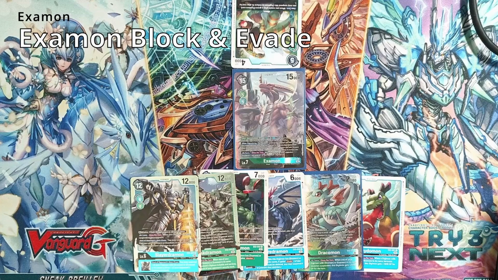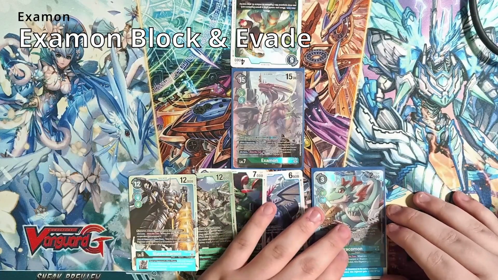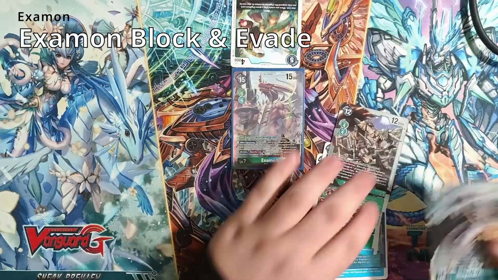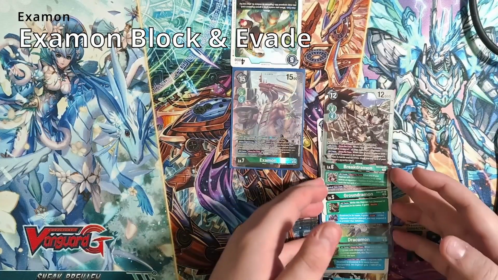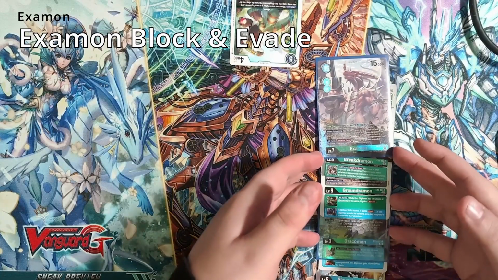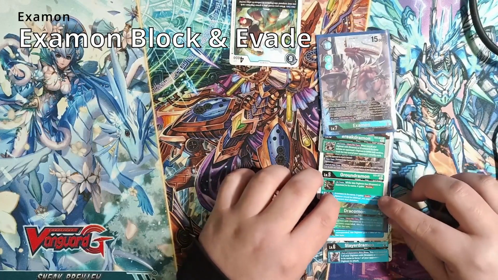Okay, so let's jump into this interaction. For this interaction, I'm going to be using the full stack of Examon. As you can see here, we've got the entire stack. I'm not going to run through it as of right now, but we will stack it up quickly. We'll have the entire stack, and we'll put Sledramon underneath, thanks to Examon's effect. Now, when you're in the Examon stack, thanks to Sledramon, you are able to force your opponent to attack straight away at the beginning of their turn, basically.